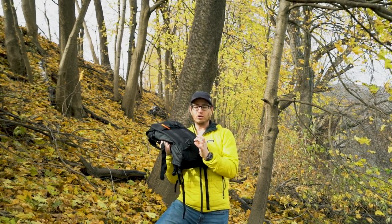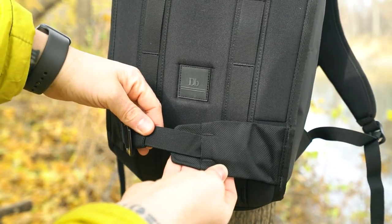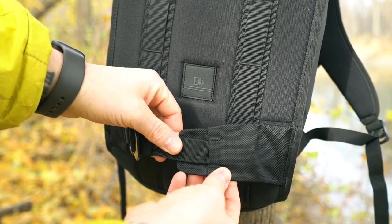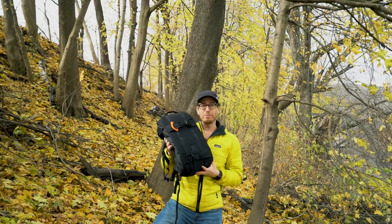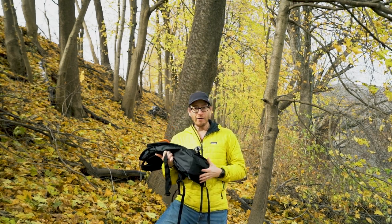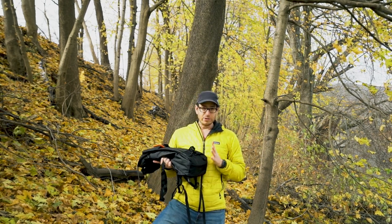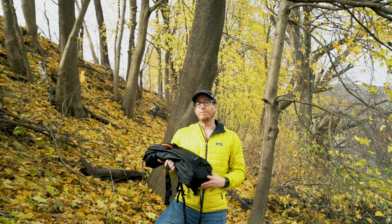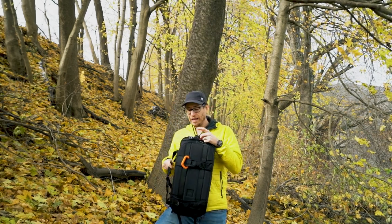They should really work on making these adjustable in a v2 — maybe make the opening a little wider so you can tuck the tail back in easier, adjust it, tuck the tail in, and not have excess dangling around. That is probably my biggest negative point of the bag. Honestly, it carries really really well, so the feel and fit — I was a little worried about it because of the tapered design — but it actually carries really well.